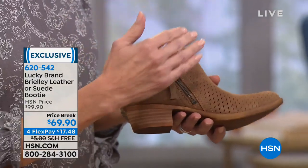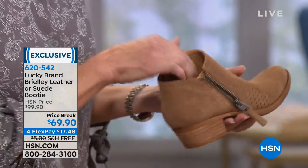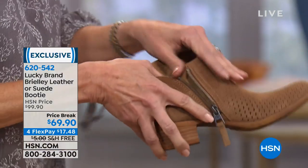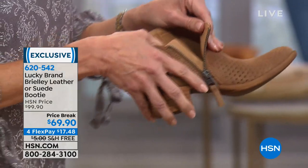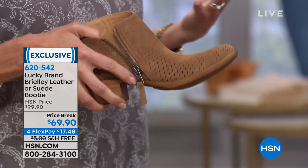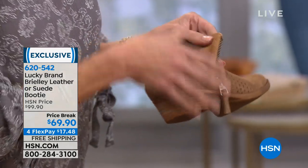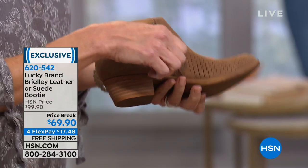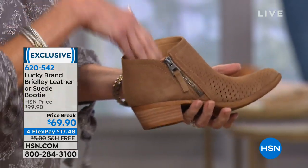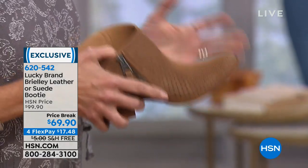Nice. And then what they did, which is even more amazing, is they made the zipper asymmetrical. It's much easier to slip your foot in. That's true. It's a natural way your foot goes in. Right? You know, they think about these details that make it so much easier for us, the customers. And then when you open it up, you see this little piece of lining they put here, so the zipper doesn't catch on your ankle or on your legging. You can put your jeans inside or tights or anything. So it's just these little features that make it so special.